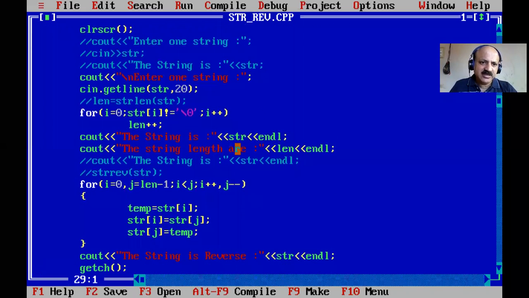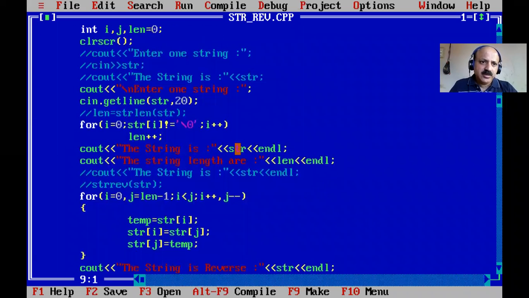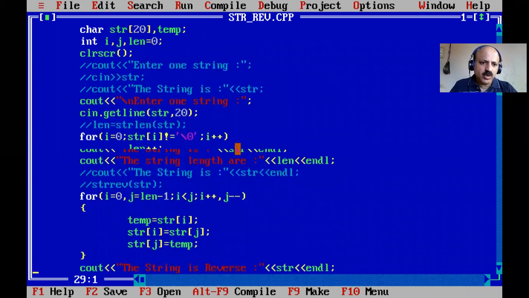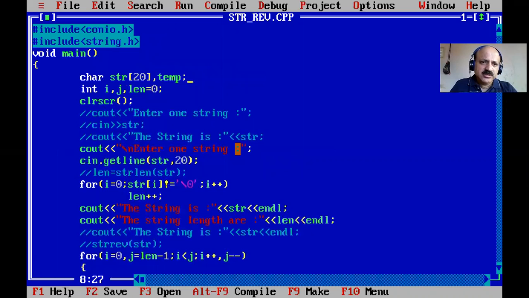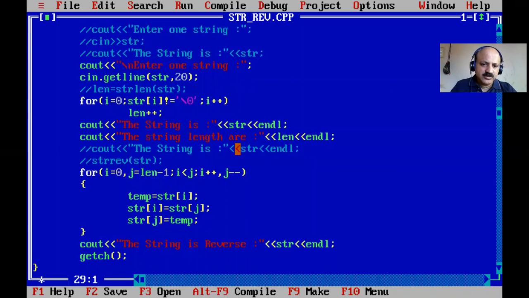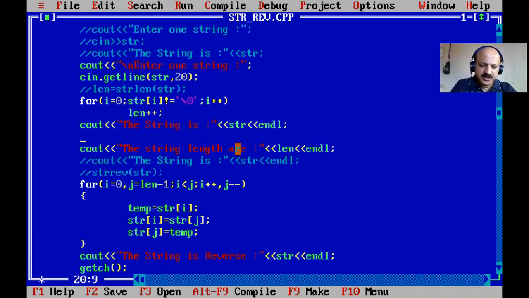So here getline is a member of istream, and you have to have the copy of the string without string handling functions. So you can copy, like here I take str2 with 20 characters, and then you can use strcpy. First let us take that also. Without reversing, we take our original string with strcpy, and that is the technique: str2 is our main destination, and that is the source string.